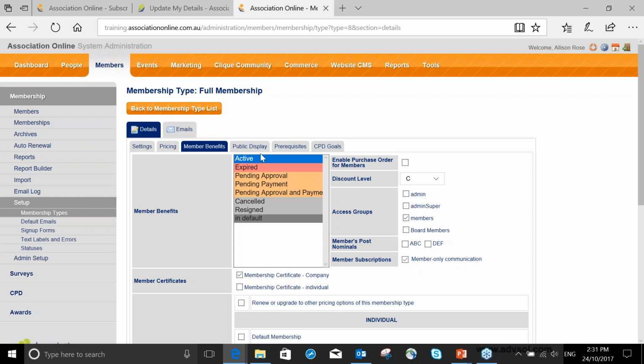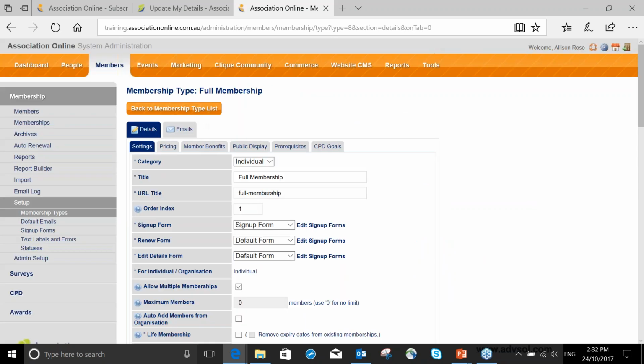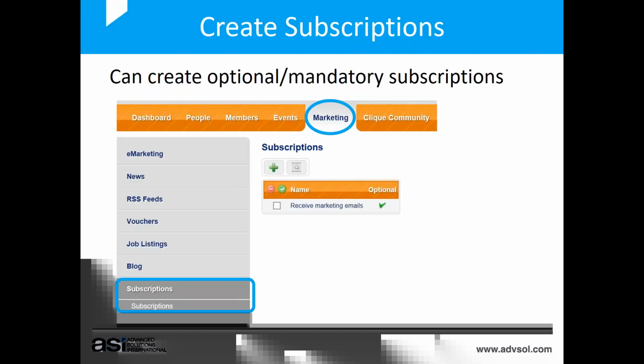So anyone that's an active status, a full member, will receive their member only communication. So that is the basics of creating optional and mandatory subscriptions.